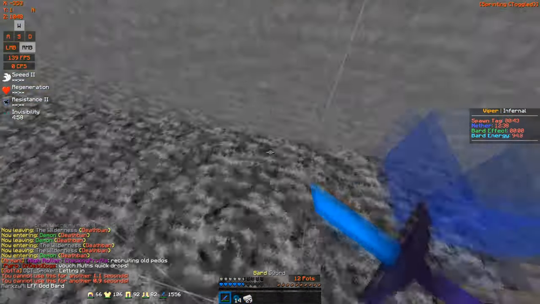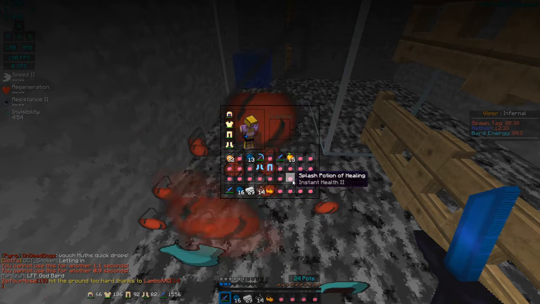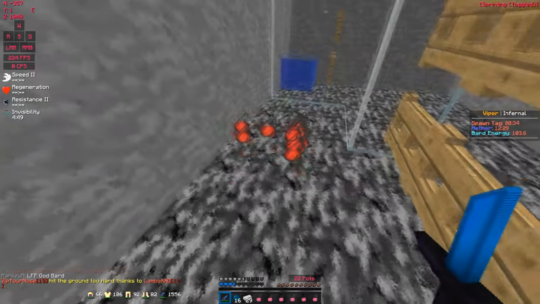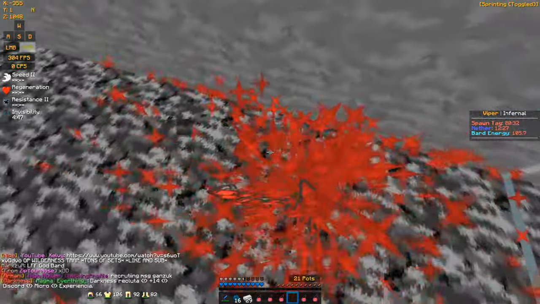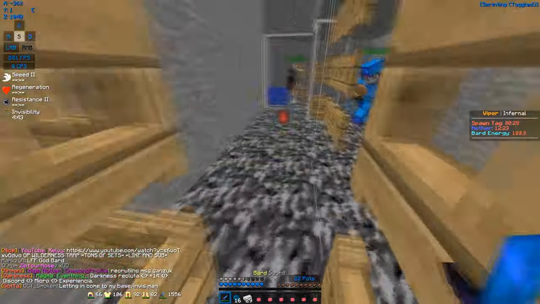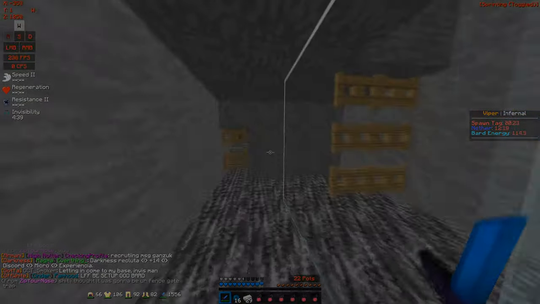Got him. Oh my god, dude. Full set. I landed on 1 heart, and I got a strength 2. Dude, let's go, bro. He messaged me back. Oh, shoot. Yeah, what the hell? I'm an idiot. I'm a demon, dude. Holy. I'll bring us back.